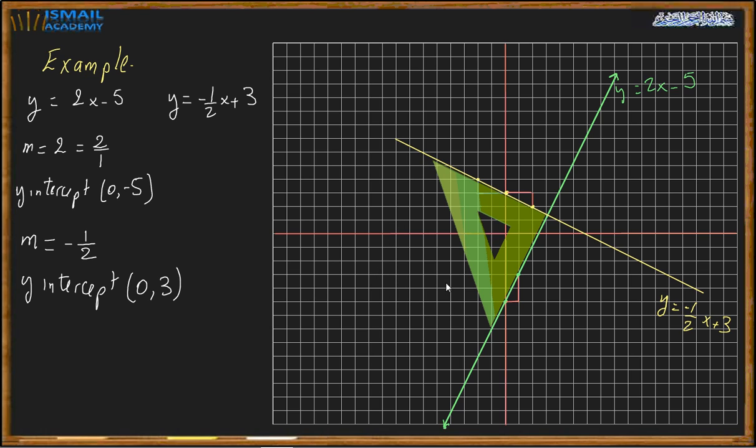As you see, it's perpendicular. So we just need the product of the slopes. If I do the product of those two slopes, 2 times minus half is 2 times minus 1 over 2, which is minus 2 over 2, which is minus 1. As you see, when the product of the slopes is equal to minus 1, the two lines are perpendicular. After we show that this is always true, you can work with this.